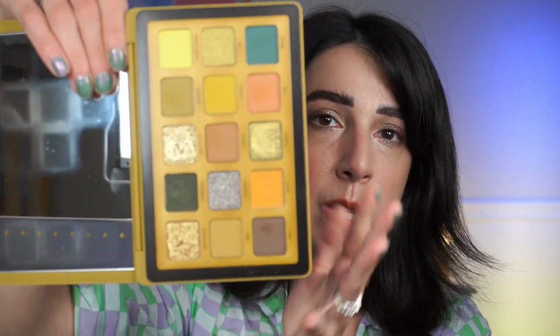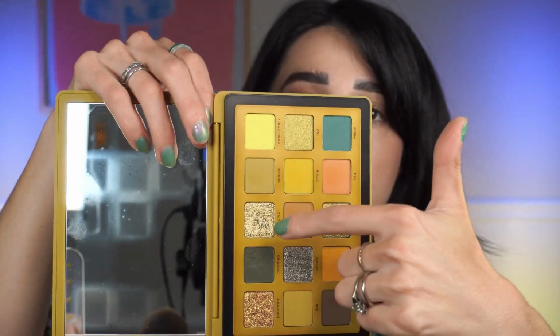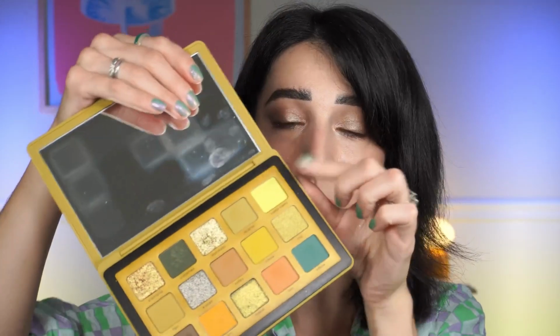And there are some really, really, really beautiful shimmers in here. Plantasia, that's the one. Plantasia is one of my favorite shades. Komorebi, which I always want to call kohlrabi, is another really beautiful one. Makia is really beautiful. Camu Camu, this hot yellow, is gorgeous. I just really live for this palette. I think it's beautiful, and I love the packaging. It's got that soft matte feeling, it's beautiful.